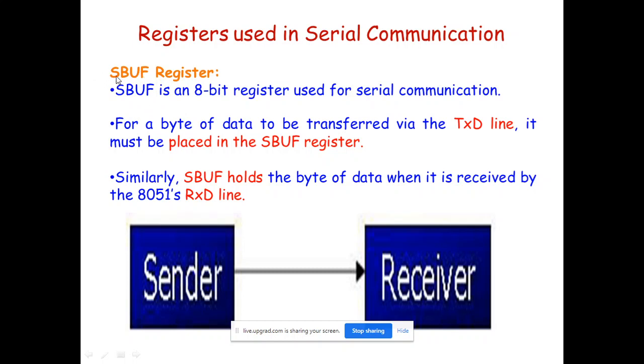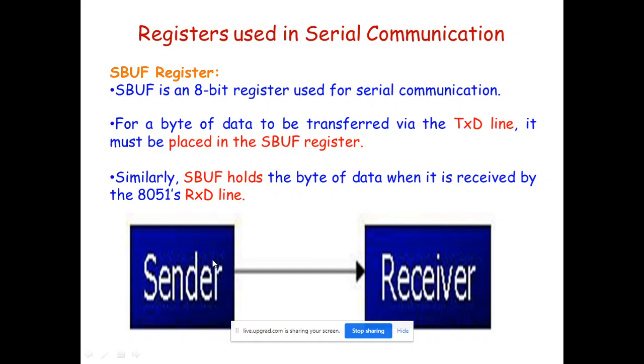Then SBUF converts the 8-bit data into a package as per our program protocol. Here the data is converted into a package, meaning SBUF adds the start bit and stop bit to the data. Then the 8-bit data is converted into a 10-bit package, and that 10-bit package is transferred through this transmit pin to the other side as per the baud rate set by us.